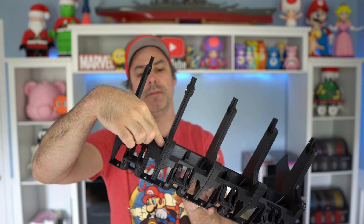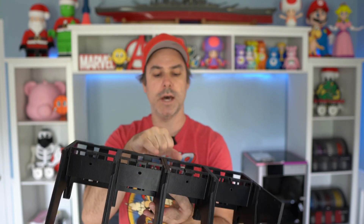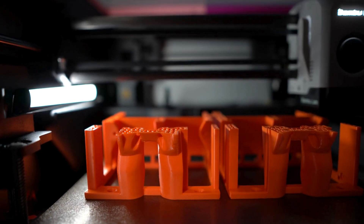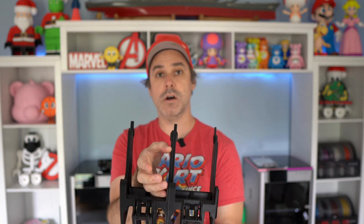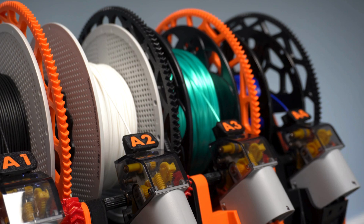Next, remove all the screws at the top to free up the module so we can pull out one and three. There are also screws in the front — if you used those mounting points, pull those out, then flip it over. I had one more screw mounting point here in the front on each of these as well. Once those are removed, this assembly will be relatively free. Then pop off module one, set that aside, and remove module two from three and four. You'll see in the new module that it has a recessed area for the RFID card to mount — slide it in place, it locks that card right in, and you won't be able to pull it out. It's very secure, great design.